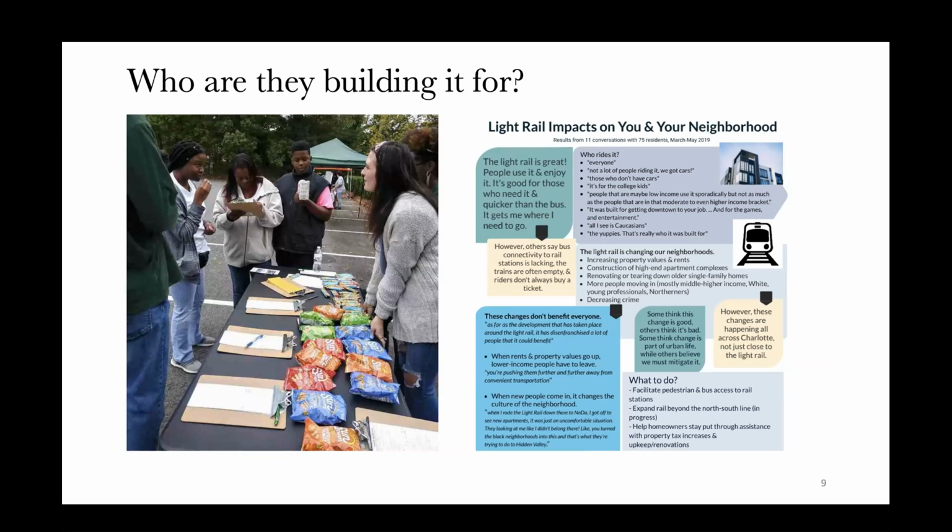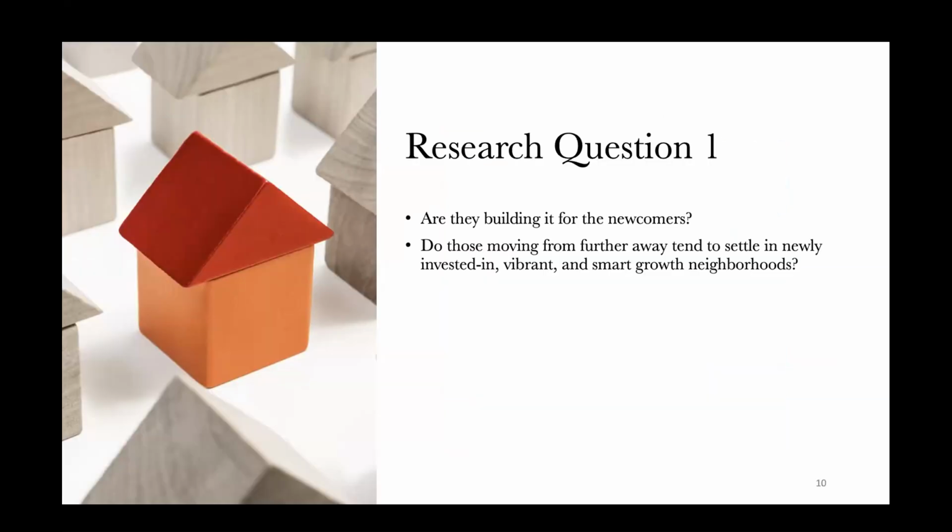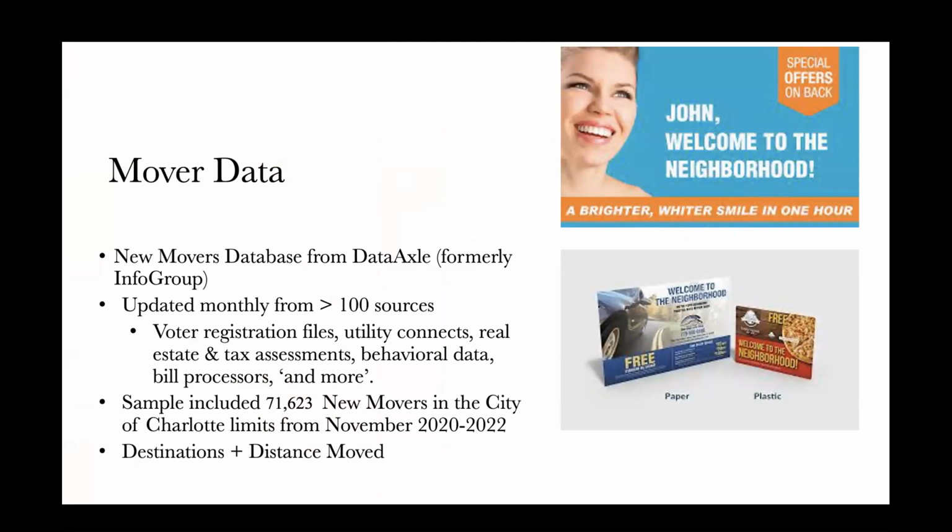So you get bombarded with mail that says, welcome to the neighborhood. Here's where to go to the dentist and here's where to get a subscription to this database. And so we helped ourselves to a couple of years' worth of data. We got 71,000 new movers into the city of Charlotte limits from November 2020 to 2022, which is obviously also during the pandemic. And what data we had is the address of where the person has moved and how far away they came from. Unfortunately, we don't know the exact origin.